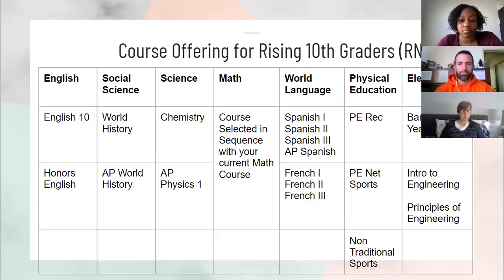You will continue with your language. Your PE, you'll be able to select some other courses besides just regular PE. And then electives are, as you can see there. Please make sure when you do select them on Infinite Campus that you pick first semester and second semester. That is very important because you don't just want to sign up for one class.